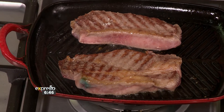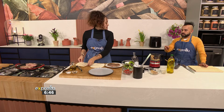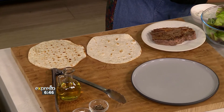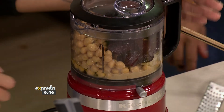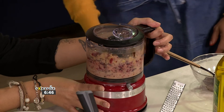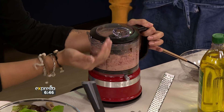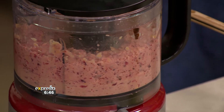While the steak is doing its thing, we need to do a little blitz. It's like a very fancy little sports car. I need one. Do you want to have a go? No — you go for it. Okay, there we go. Look at that colour — it just comes out perfectly. It might need a little bit of water, and what that will do is just allow it to emulsify further. So, I'm just going to grab just a little bit of water.